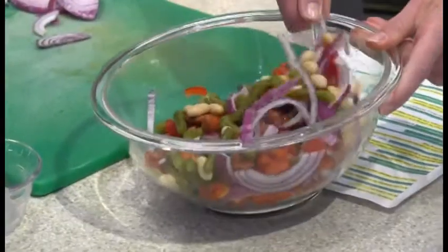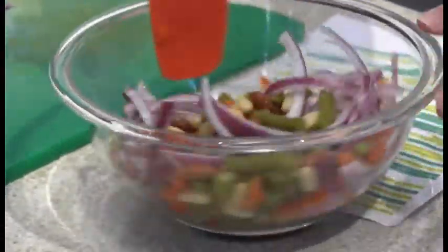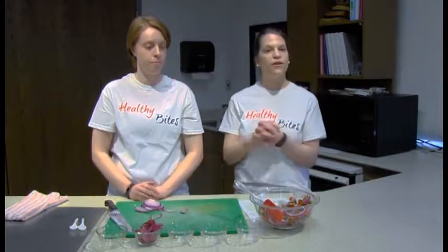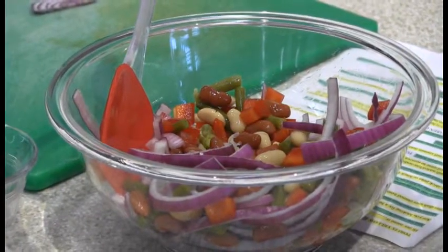And you can see that we have a lot of nice color in here. We like to say eat the rainbow to get all those healthy vitamins and nutrients. And then what you'd want to do is cover the bowl with plastic wrap and marinate in the refrigerator for at least 1 hour to get the flavors nice and strong.